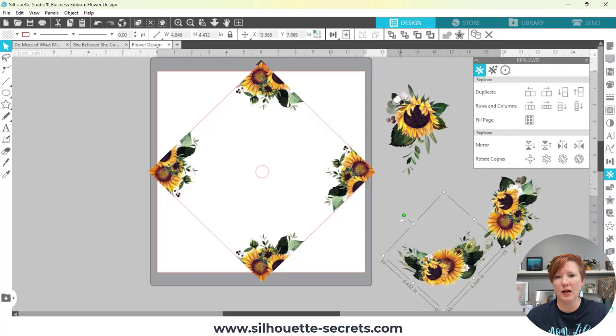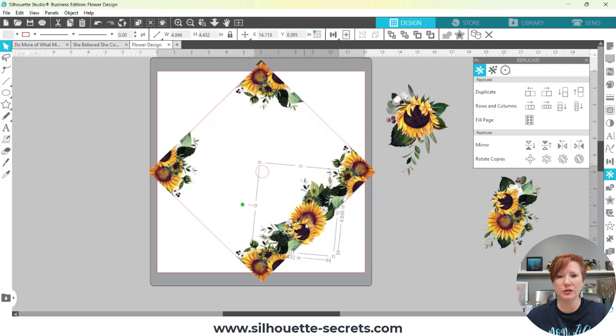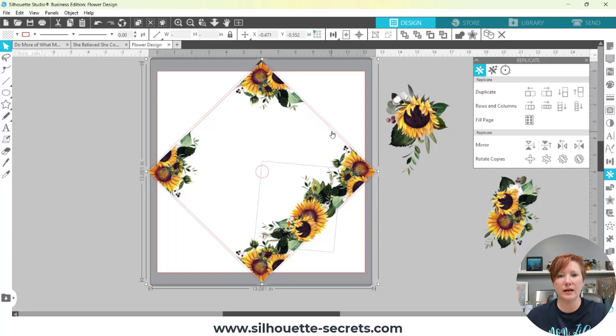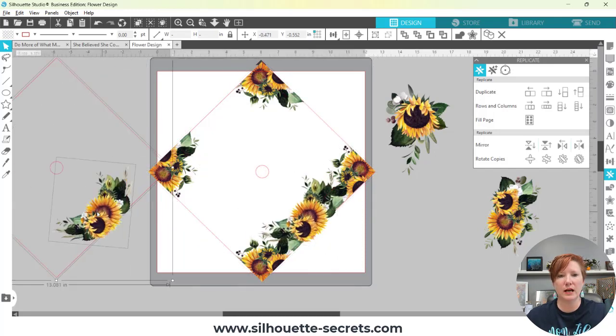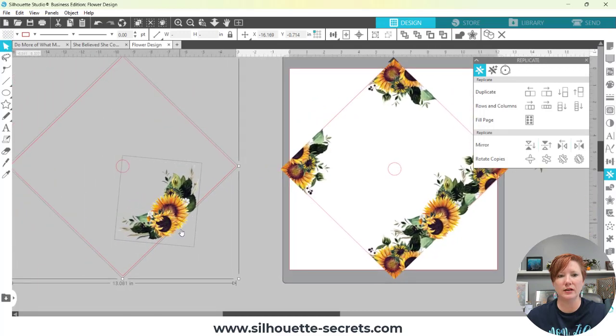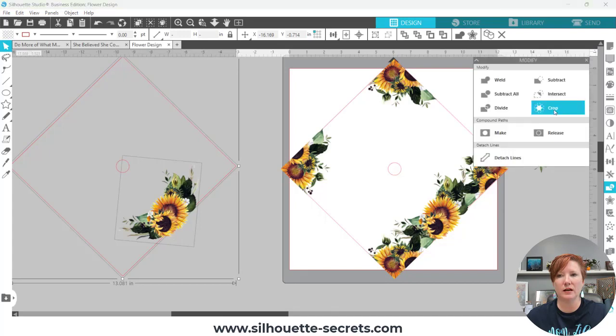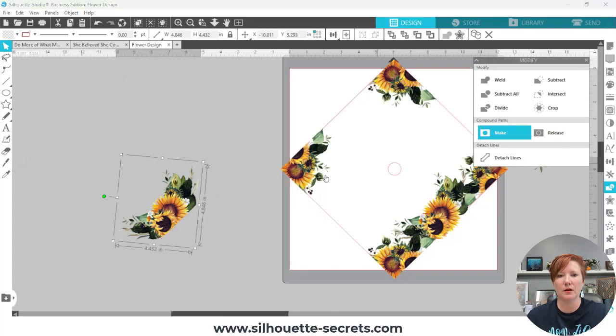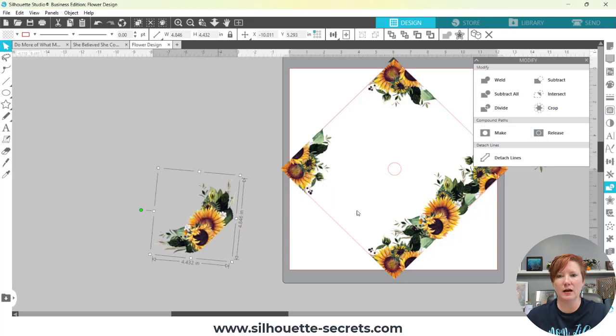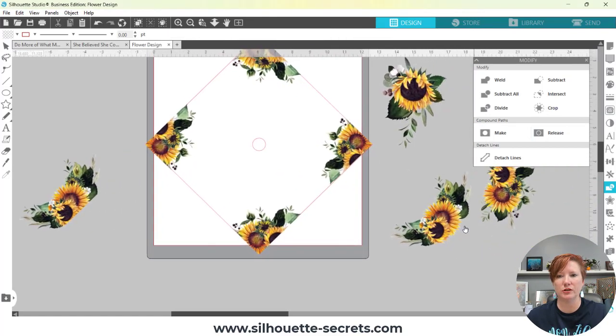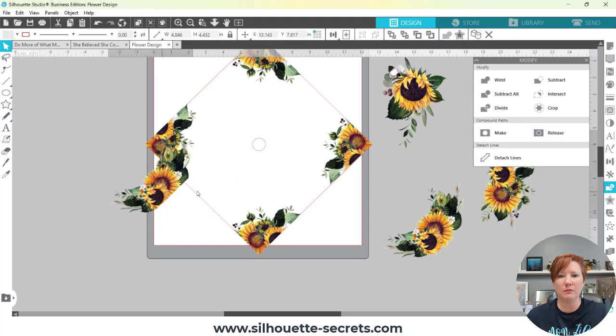This one here, I think what I'm going to do is just bring it in here. You can see it kind of just fits right in there. And then I'm going to select the graphic that's hanging over the edge, hold my Shift key down, and select the rectangle. Then I'm going to press my Alt key and drag a copy off. So you can see that it drags off just what I have selected. Then I'm going to open my Modify panel again, and I'm going to choose Crop. Now that's going to crop that graphic. I can move the original away so I still have the original to play with, and I can move this in here.